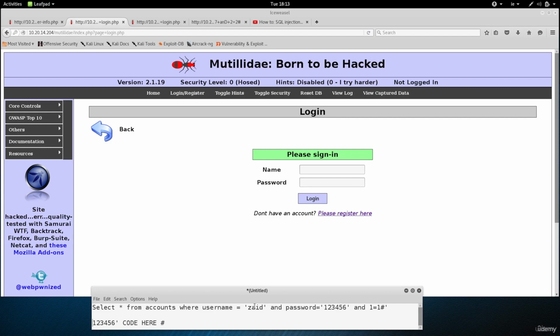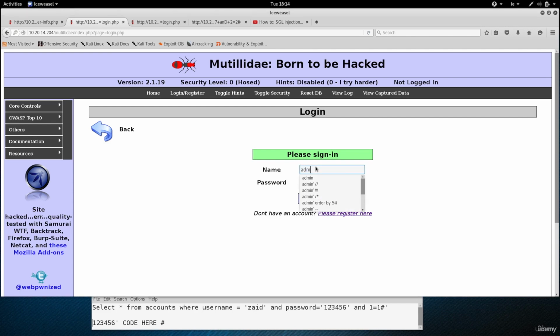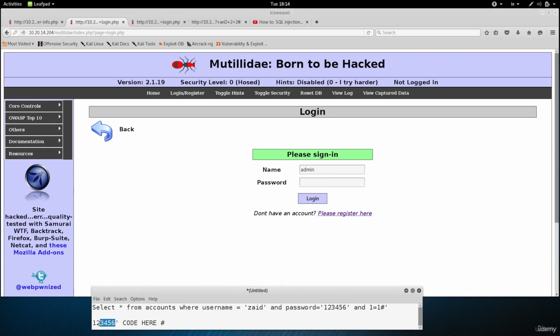And I'm going to be doing that with the admin. So with the admin, the username is going to be admin. And I don't know what the password is for the admin. So what I'm going to do, I'm just going to put any random password. And in the code, what I should run here, we were doing and 1 is equal to 1 and stuff. So what I'm going to do is I'm going to do or instead of and, and I'm going to say 1 is equal to 1. So what's our code going to be? Once I inject this, this is going to go in here like we were doing before.